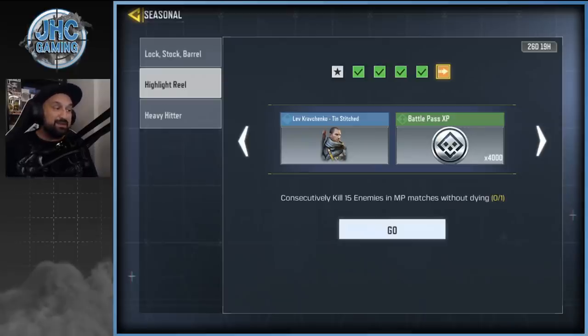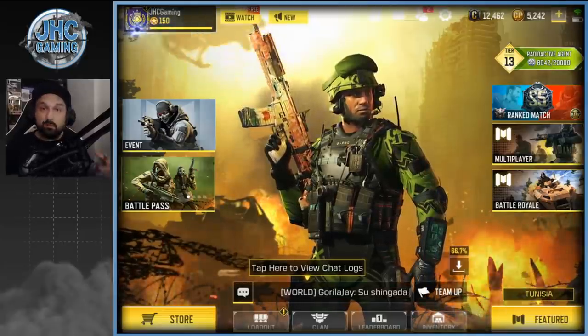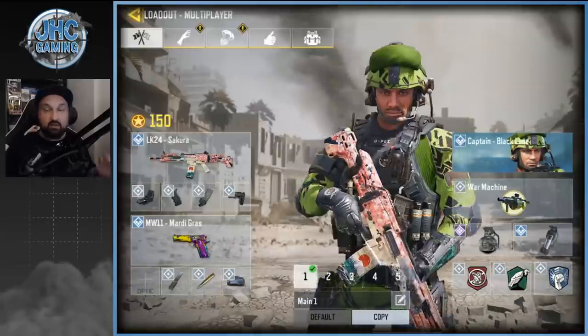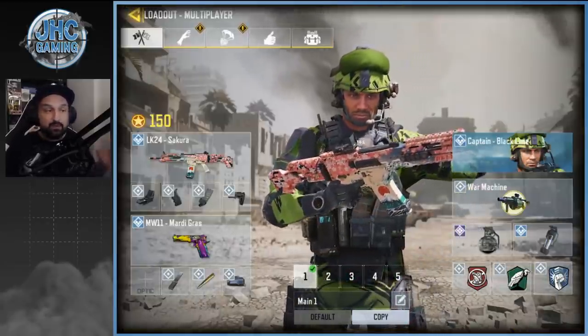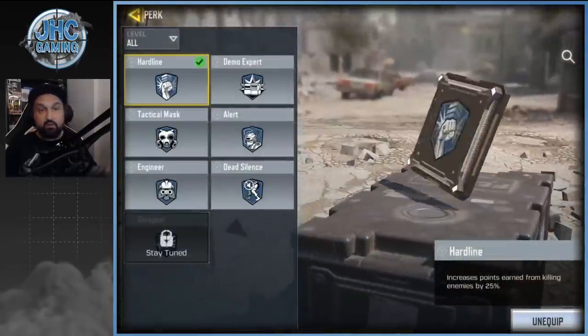We need to get 15 kills in multiplayer without dying. So my tip for today is I'm gonna play Domination on Nuketown. It's a small map, lots of action. Shouldn't be too hard to find some enemies to kill. Now the loadout, just use your favorite weapon. Today I'm gonna go with the LK24. And I'm gonna use Hardline, of course.